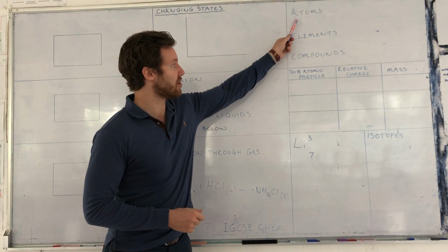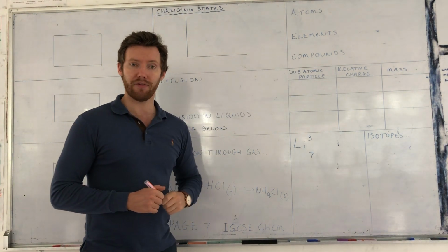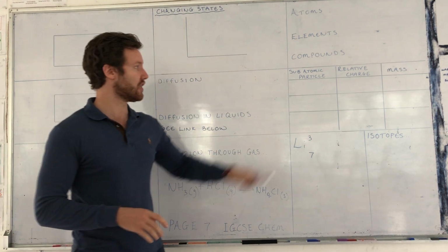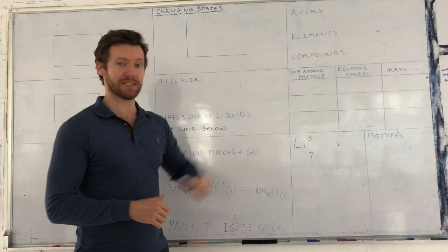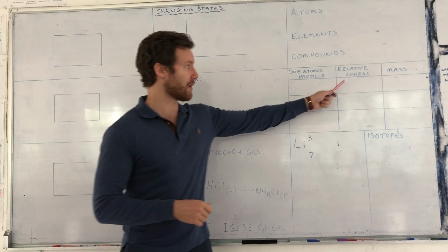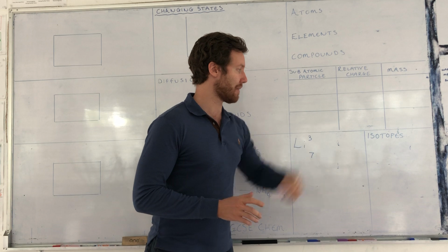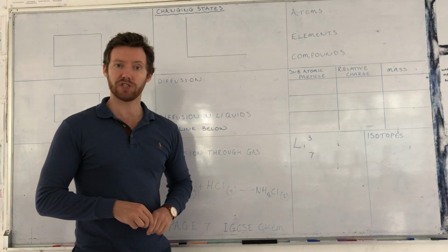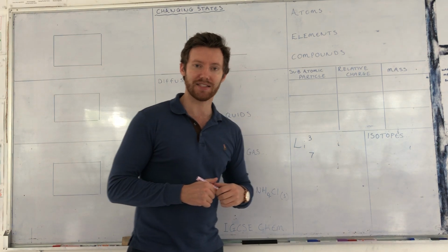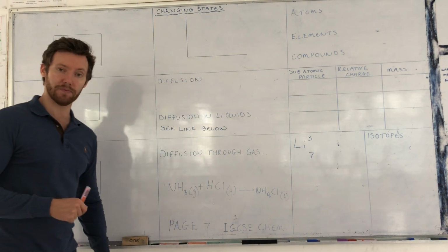We then need to look at a few definitions and then look at the atomic structure and the subatomic particles that make up a variety of atoms. We're going to identify the charges of these, the masses, and then you'll be introduced to a new term, and we're going to define what we mean by an isotope. Okay, so I hope you're ready to go.